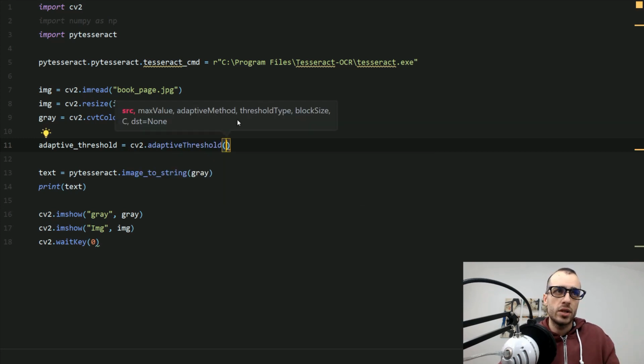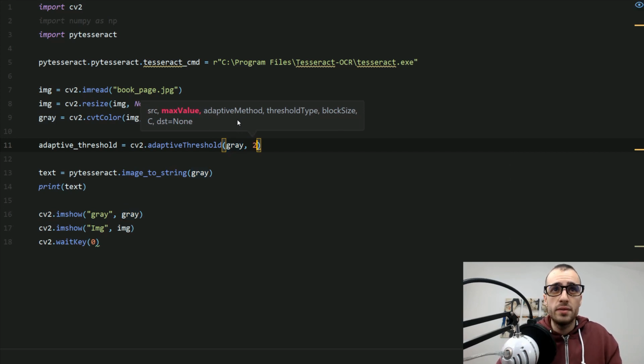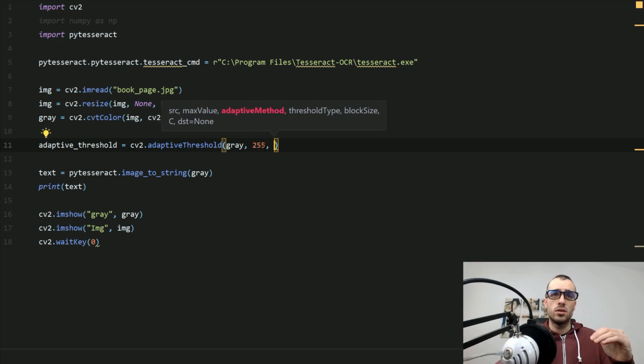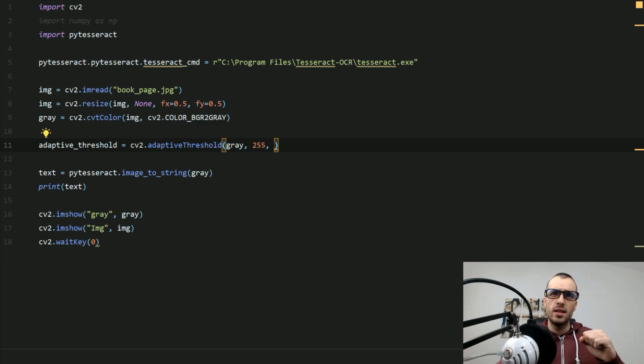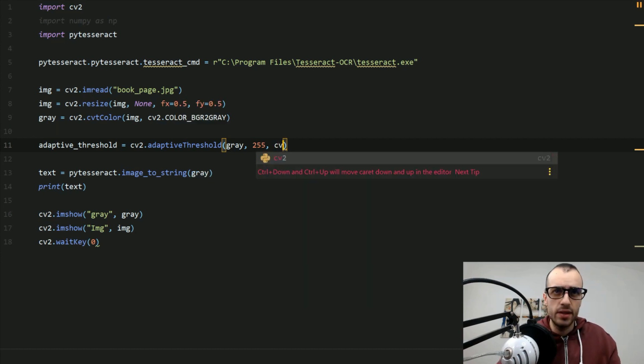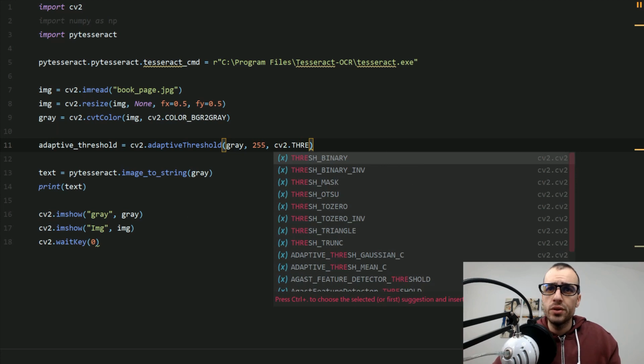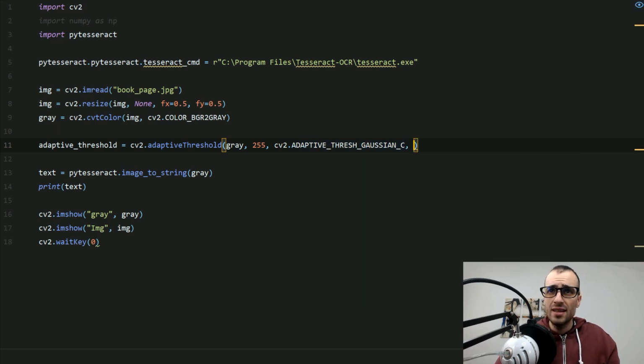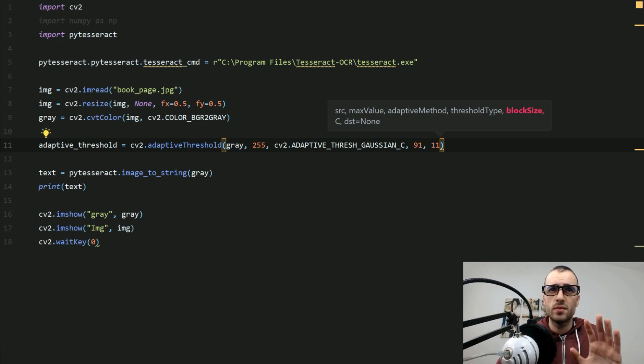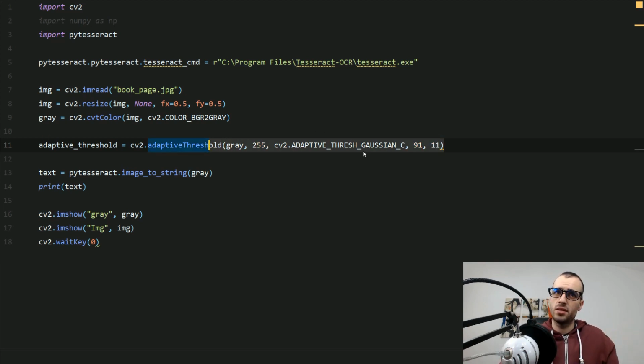We're going to apply the threshold on gray. The maximum value is 255, so everything above the threshold will be made white. And now we're going to use the adaptive threshold Gaussian method, and we will take an area of 91 and a constant of 11, and I will explain this soon.